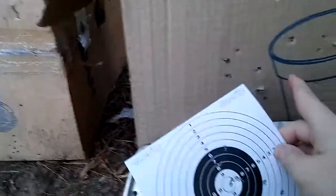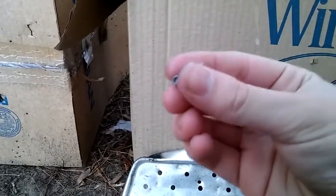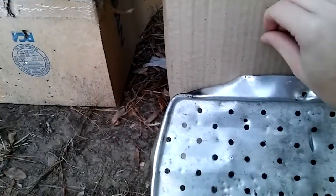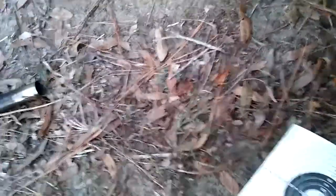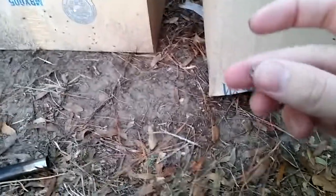A lot of the shots hit right here when I was first shooting. As you can see, some of these pellets weren't even making it through the cardboard. There's one right there — it got stuck. There's another one. Usually it would go through cardboard at least one layer. That one got stuck; that one went through. I'm not even going to reuse these because they do have some damage. Some of them did make it through.